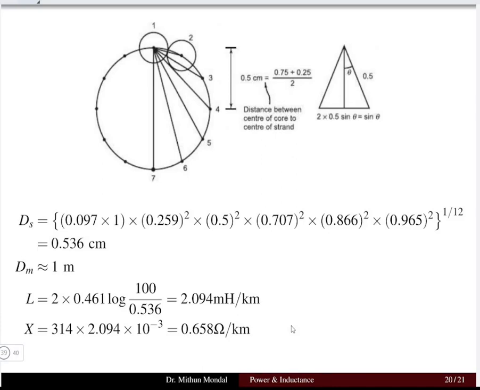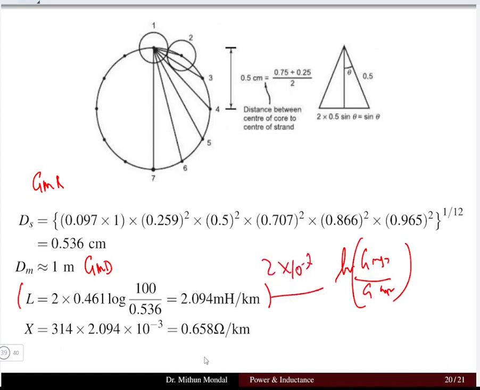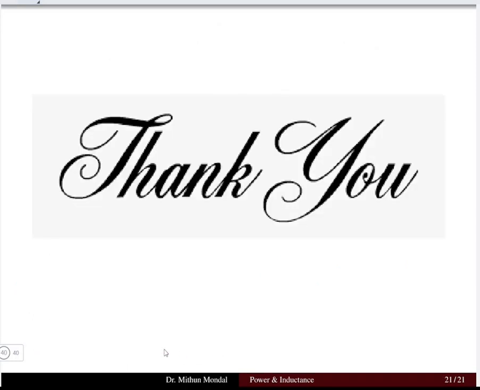Now, once we have obtained the values of all the arrangements, we can calculate the GMR and the GMD. So what is the distance between each conductor? That is basically the GMD calculation and the GMR calculation. You have to obtain the inductance first, that is equal to ln of GMD by GMR, multiplied with 2 into 10 to the power minus 7. You will get the per phase inductance of the line, multiplied with omega, that is 2 pi f, and you will get the inductive reactance of the line. So these types of calculations require you to understand the geometry of the line first, and then the concept of inductances.